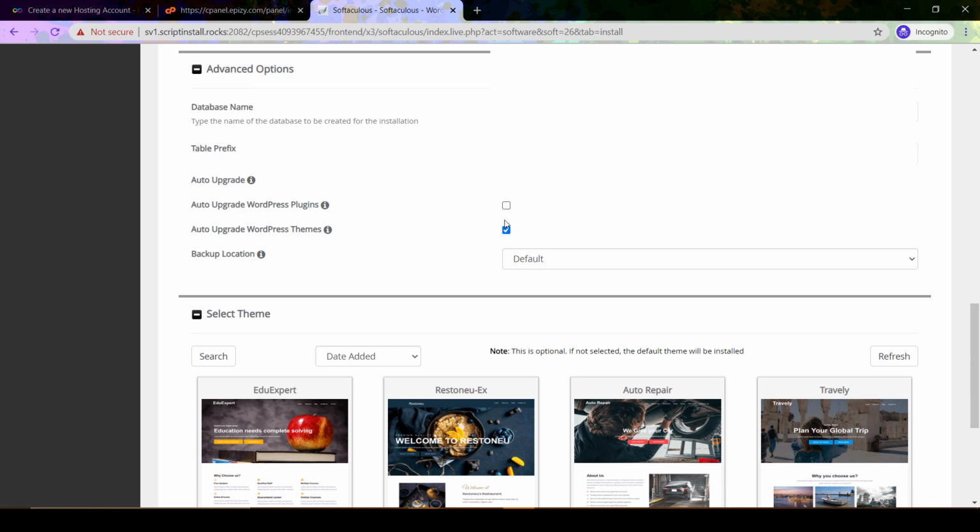Reason being, when you are creating something and you update a plugin or a theme, or sometimes when you're updating WordPress, some functionalities of your site get broken. So to fix that, you need to understand what it is that you upgraded because of which this problem is coming. If the updates are manual, then you'll know what you had just updated a while ago because of which this might be a problem. However, if this happens automatically, you won't be able to understand what went wrong, and you won't be able to take a backup of your database before your site shuts down in the worst case scenario. So always keep it to manual.